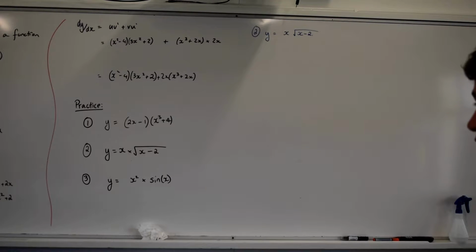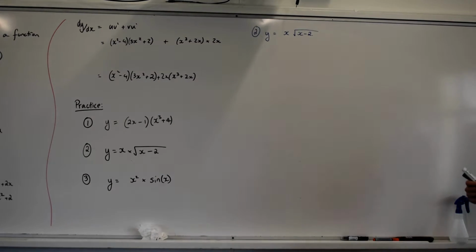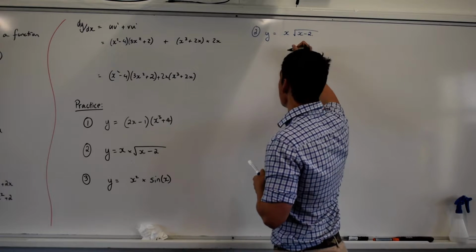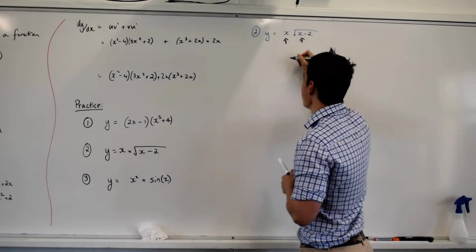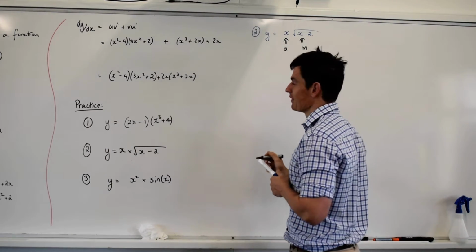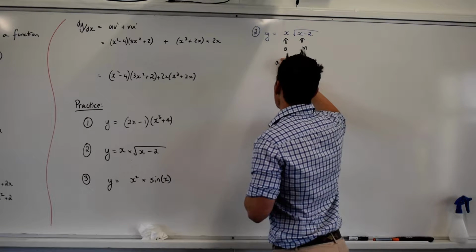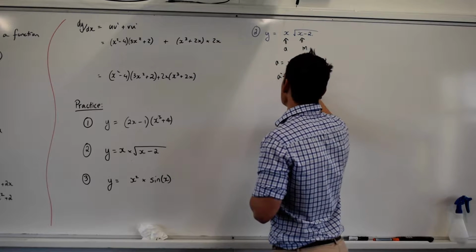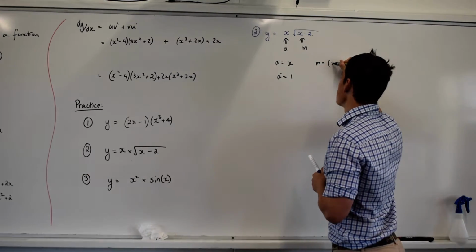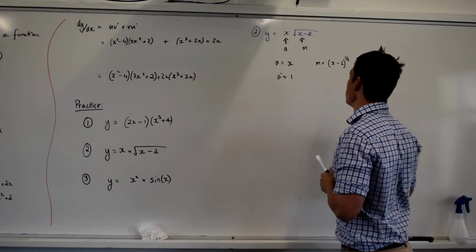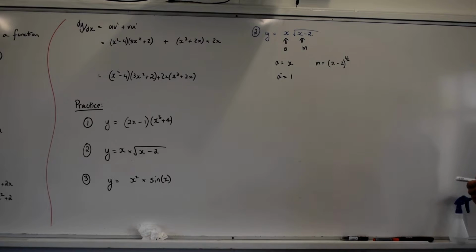Alright, so for question 2, because I know I want to use a product rule, I'm going to use different letters here. Let this one be, give me a letter that's not U or V, A. And we'll let this one be M. A equals x, A dash equals 1. M equals, I want to represent it straight away, which is (x minus 2) to the half. What I want to find is dm dx, don't I?